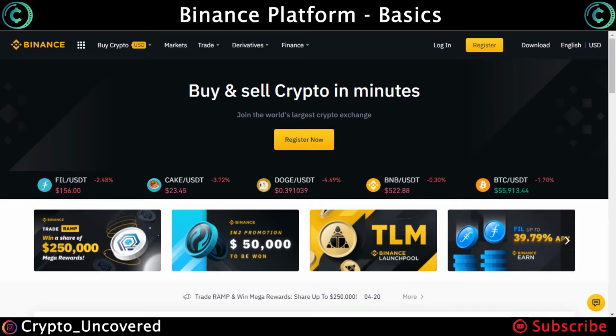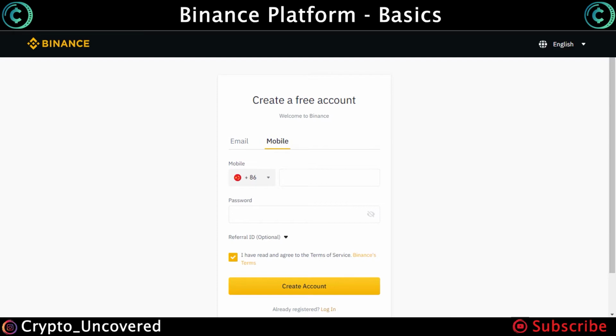Once you're in the Binance homepage, you will click register. After clicking register, you can go to the sign up page. We'll give you the option to sign in with email or to sign up with email or mobile. I recommend using the mobile because for verification purposes, Binance sends a PIN to your phone or email when you want to sign in. And I think the mobile will be the easiest way for you to use this PIN function to keep your account secure and to sign in into the Binance website.